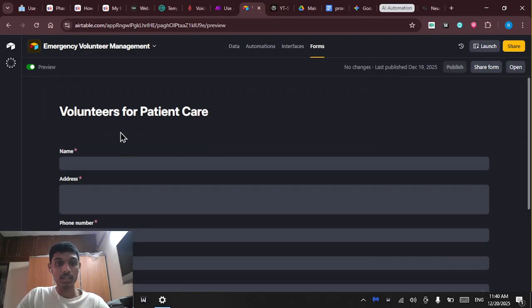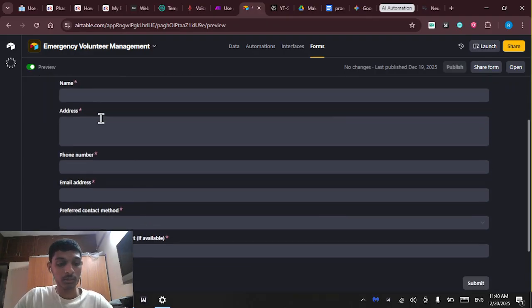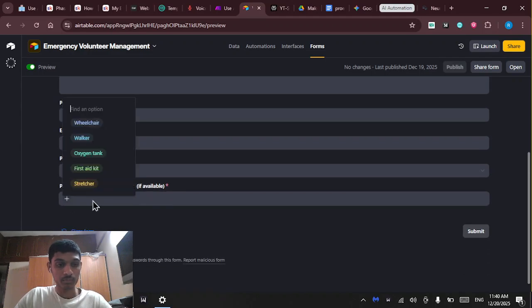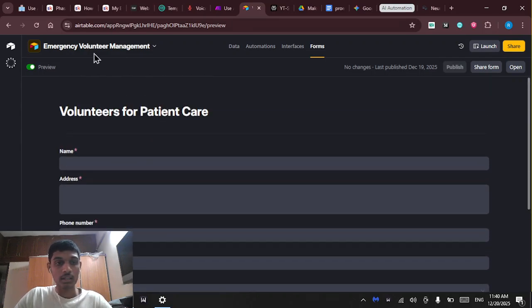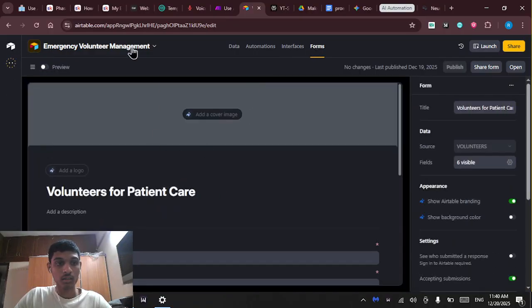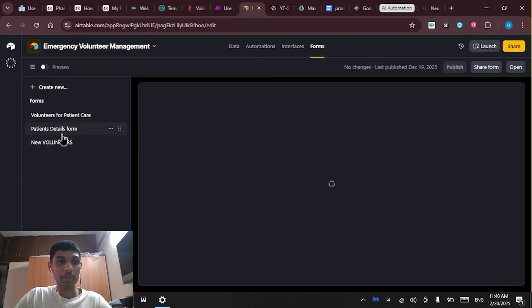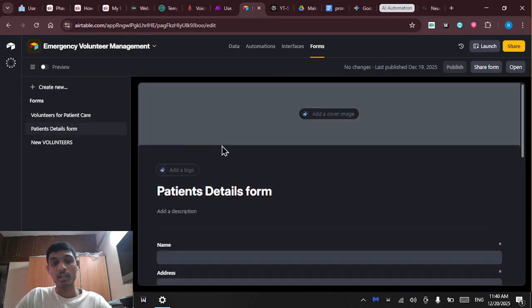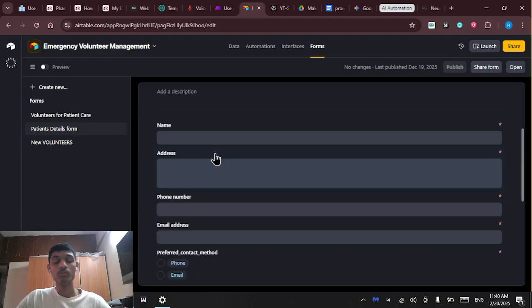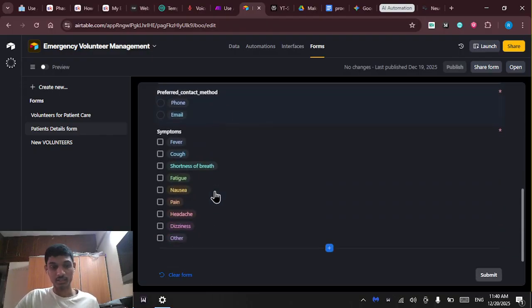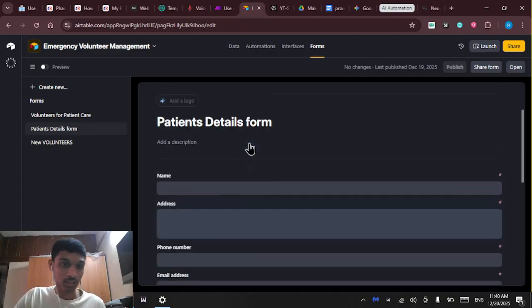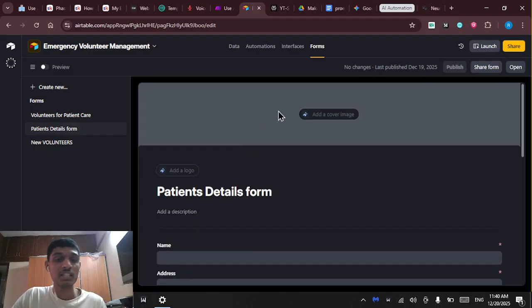This one is for volunteers who will fill out the details for volunteering purposes, and the other is the patient details form for collecting the details of patients to whom we will be assigning the corresponding volunteers. So this is all about the table creation and form creation in Airtable.